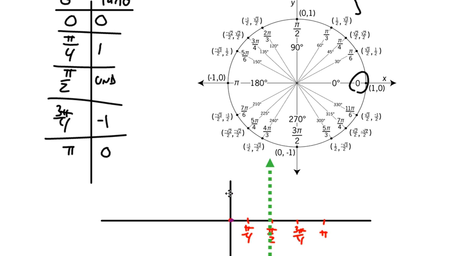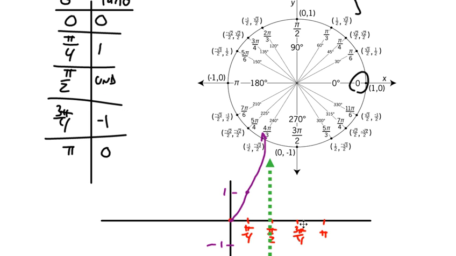Pi over 4, 1. So I'm going to make this right here 1. I'm going to make this right here a negative 1. So pi over 4, 1. And then pi over 2 undefined. So if we look right here, this guy is going to go up, and then it's going to approach it, but it never touches it, right? That's the purpose of an asymptote, is that it rides along it. So as the dotted line keeps going up, our tangent is going to keep getting closer and closer and closer, but yet never touch it.